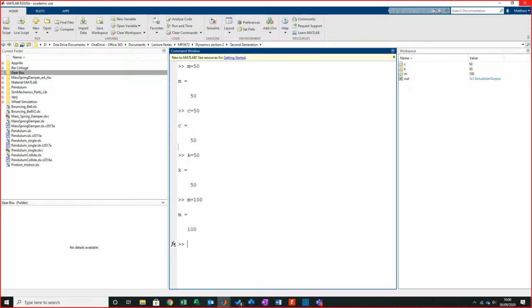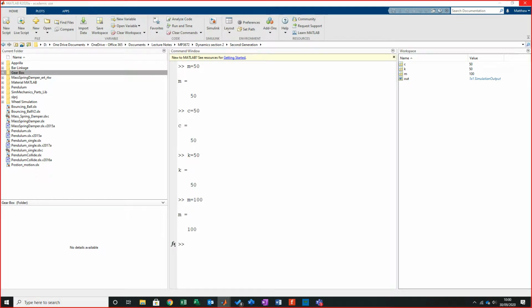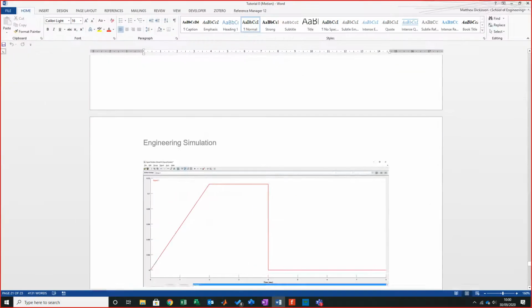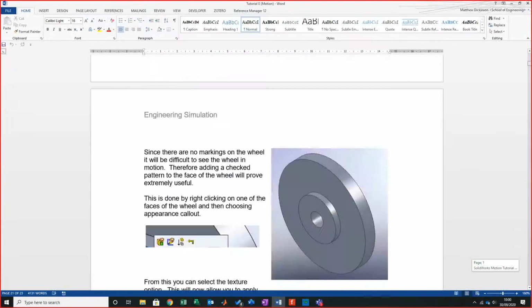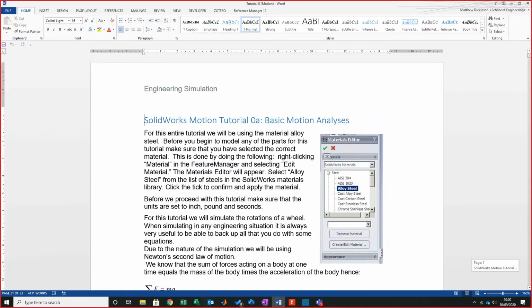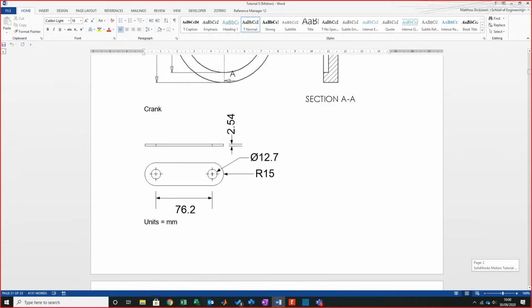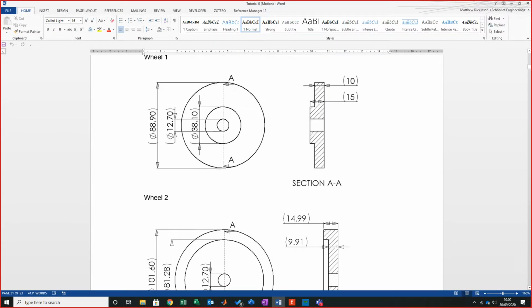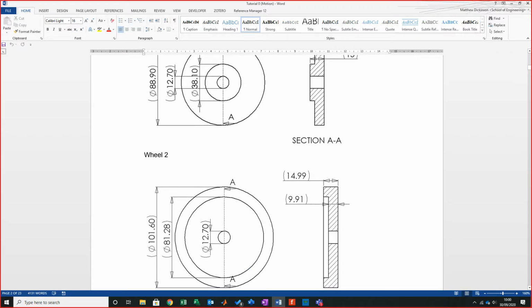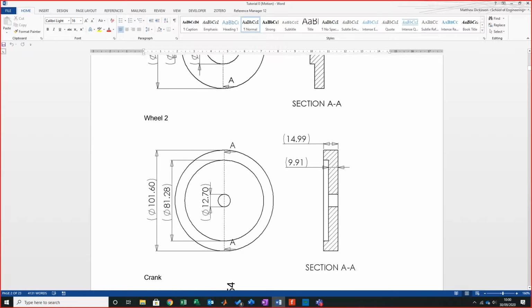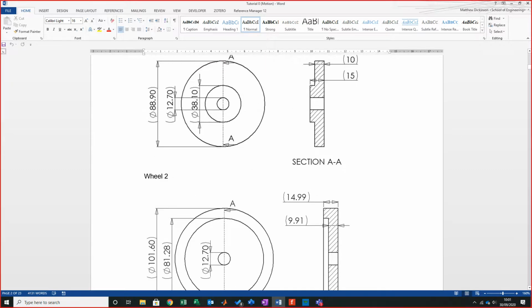So the other thing that this system can do is read from geometry. What we're going to do is look at these two wheels. These two, I've already given to you. If you look on Blackboard, you'll see wheel models. Both wheel models are there. They're already in step format, ready to go.